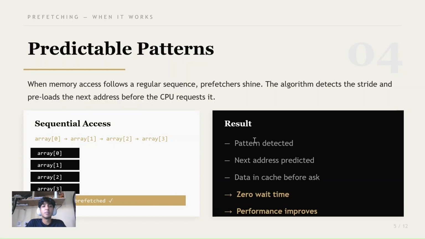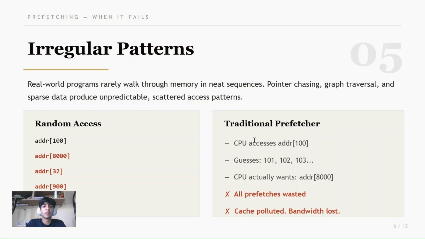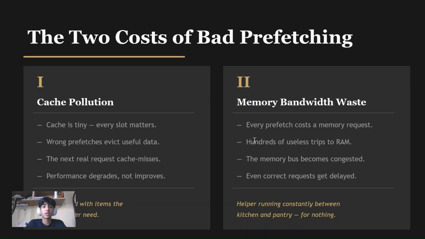But there's a catch. Prefetchers only work for predictive access patterns, like when an array goes from 0 to 10 or anything in order. But when there's irregular patterns, such as graph algorithms, sparse matrices, machine learning, or pointer heavy codes, a regular prefetcher fails as it cannot analyze the patterns due to its mixed nature. It's like the chef making a dish with a variety of ingredients, and the helper doesn't know what to add to the fridge next. This causes two issues: cache pollution, where the cache is stored with items that will never be accessed, and memory bandwidth waste, where the prefetcher is utilized for no use.